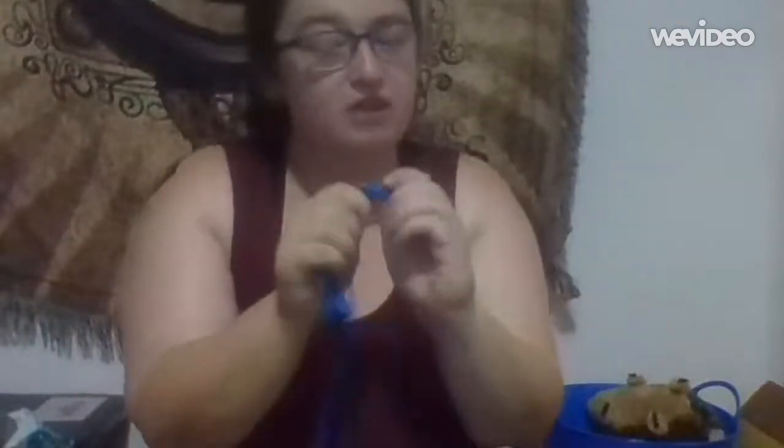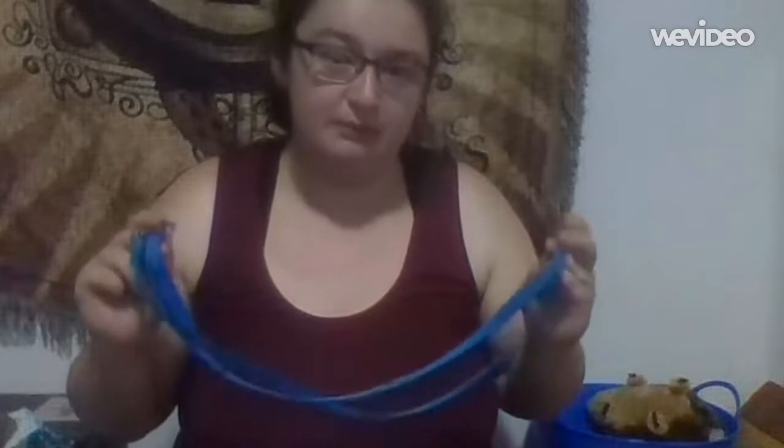The second one is a 4-foot leash that's very thin. I really don't like this leash and wouldn't recommend it. It has a standard clasp on it. If you have a smaller dog, it'd probably work out just fine, but my puppy is a large breed. He's only 15 weeks and is already 22 pounds. So I wouldn't recommend this if you have a large breed puppy, but if it's a small breed, I would definitely recommend it for you. I don't remember where I bought this one, but if I do find it, again, I will link it down below.